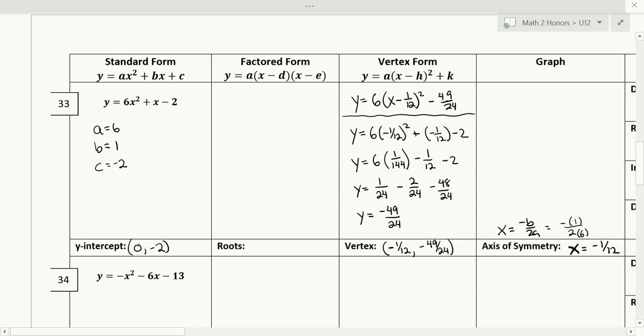And then we're going to find our roots using the quadratic formula. And work on memorizing it again. x equals -b plus or minus, and then plug in a, b, and c into that. And it looks like this, and I'm going to pause here and see if you can finish that.